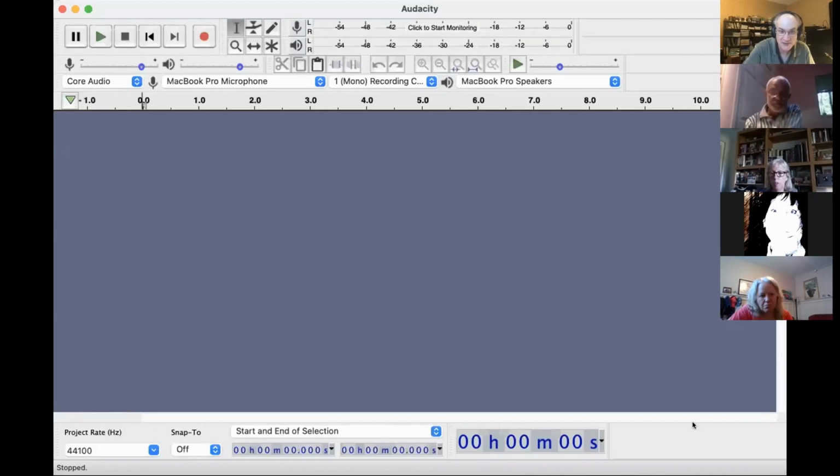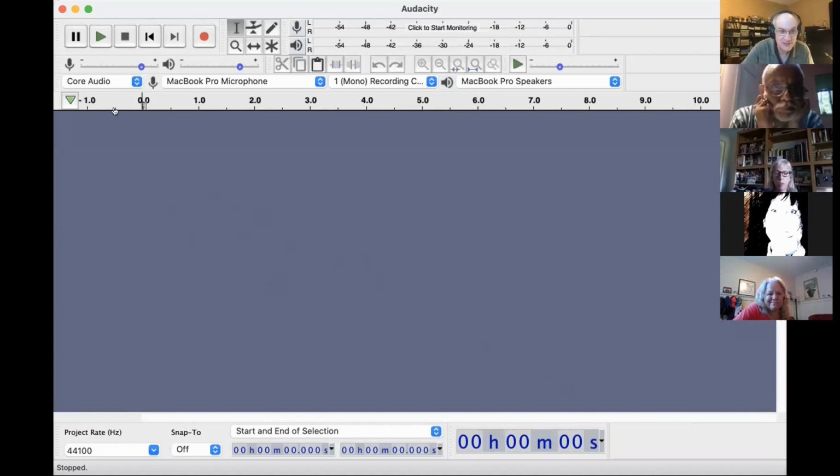And I'm going to share a screen. I just downloaded it a little while ago because it's been a while since I've used it. I normally use Logic, but that costs money, and this one doesn't, and it does a lot. I'm just going to share a screen with you so you can start to see what magic we can do here. So I'm sharing you the home screen of Audacity. When you open this little program, it looks like this, and you're going, oh my God, what is that? So this is kind of the working area.